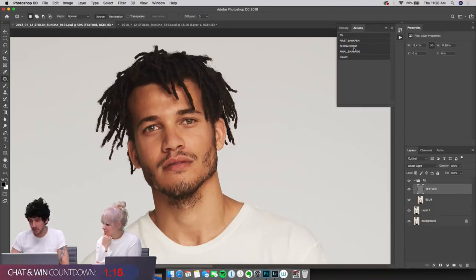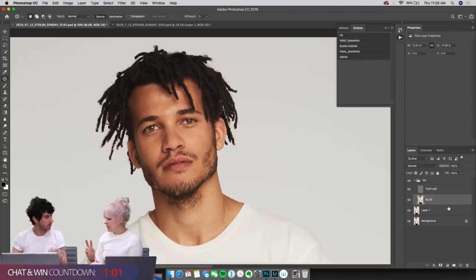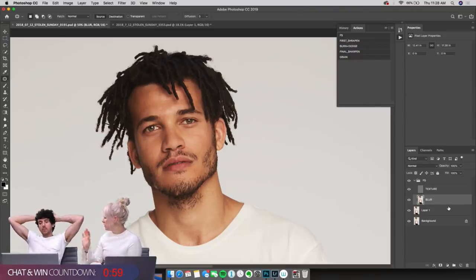So I'm going to go to my actions. I'm hitting frequency separation. We went over both frequency separation and actions over the last two days, so you can go rewatch those. Also, there's tons of great stuff on the internet about that. But if you had to explain really briefly what those two layers are doing and how we're going to approach each layer, maybe we can do a refresher on that.